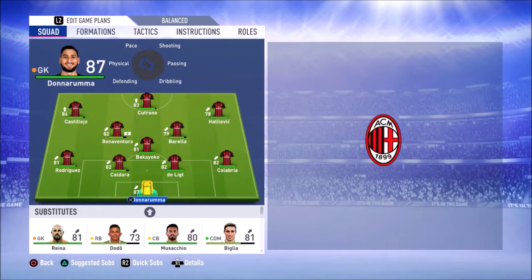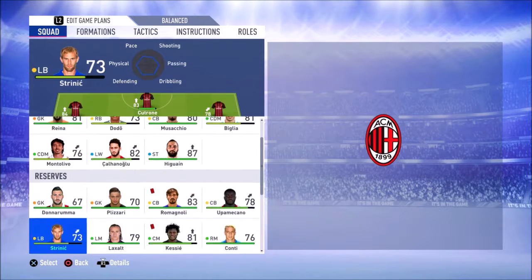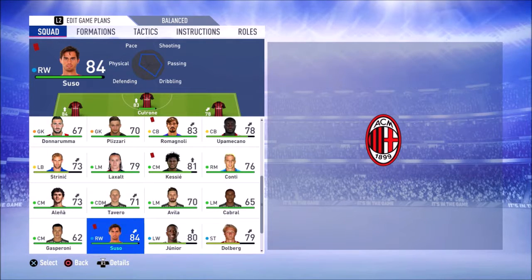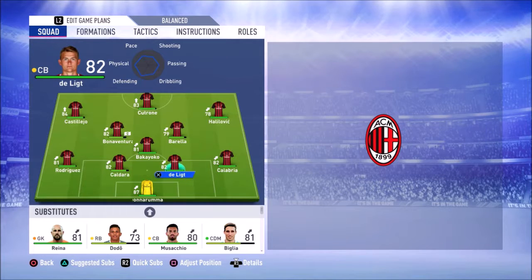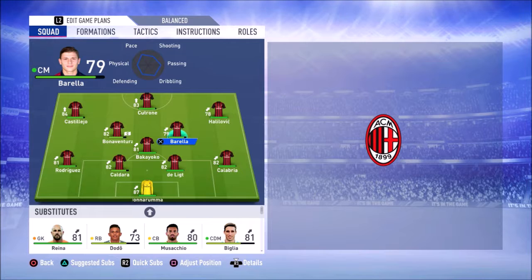This will be the squad that I'll be using for this game against Sporting. It's not our fully strong squad, as we do have a couple players that do have suspensions in Romagnoli, Kesse and Souza, who actually all got yellow cards in the last match and they had reached their limit. So this is the squad that will be going out there in this game. Donnarumma in goals, Rodriguez, Cadra, Delit, Calabria, the back four, Bakayoko, Bonaventura, Barella in the midfield, Castello, Cutrone and also Halilovic starting in this one as well.